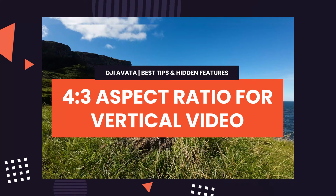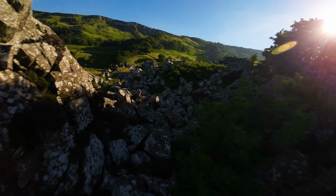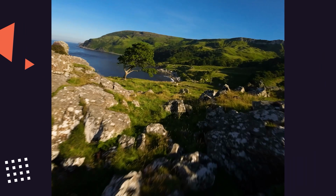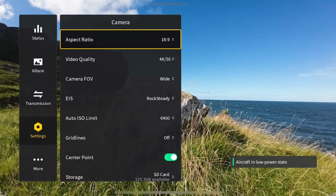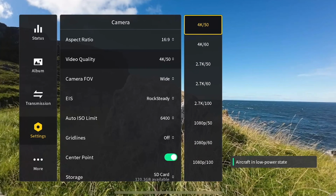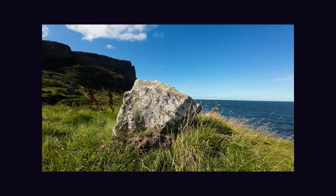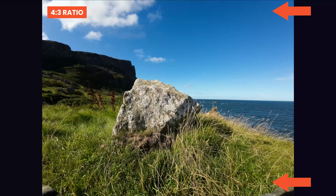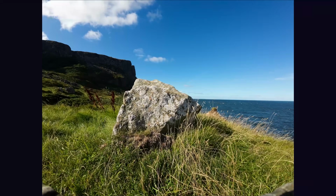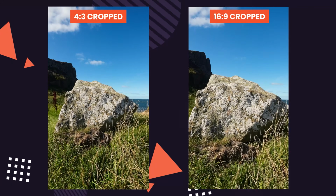Do you post most of your epic FPV clips to social media such as Instagram or TikTok, but don't want to lose so much of the video when you crop it into that vertical ratio? Well, I have a really awesome top tip for you. When you change the Avata's video resolution to 2.7K, you can enable a 4:3 aspect ratio in the camera settings. This square format fits more of what the drone sees into the top and bottom of the frame, which means when it comes time to crop to a 9:16 ratio, you don't lose as much from the sides.